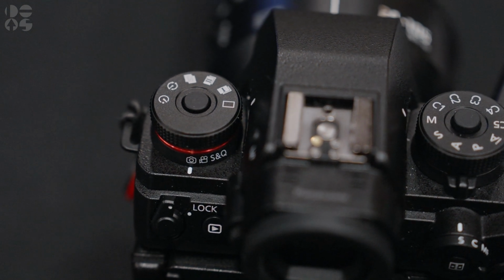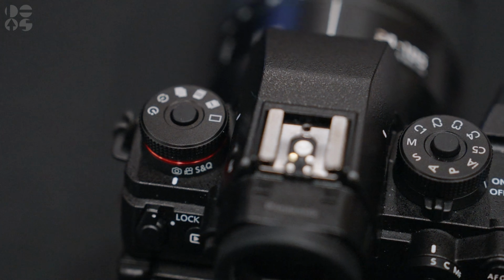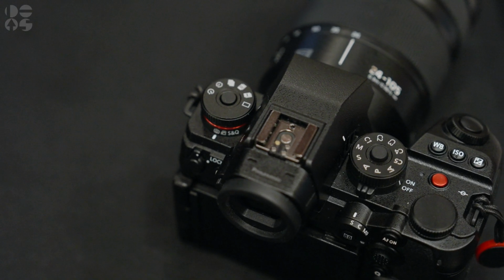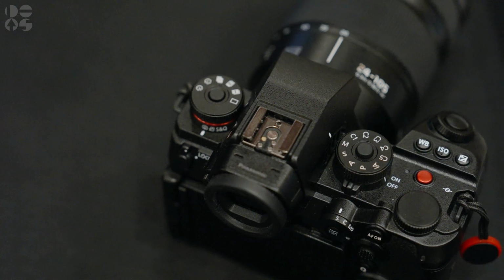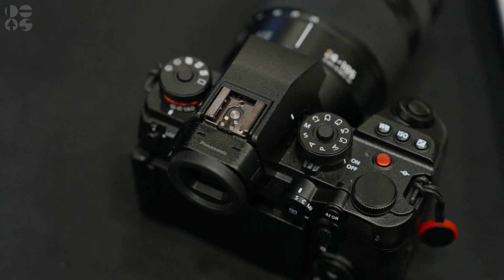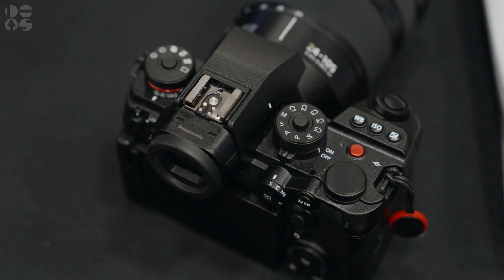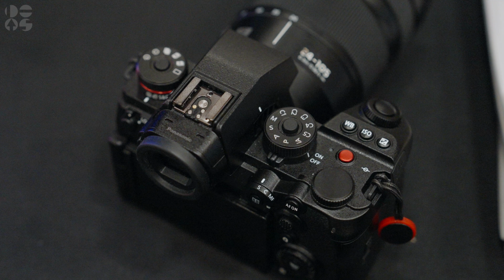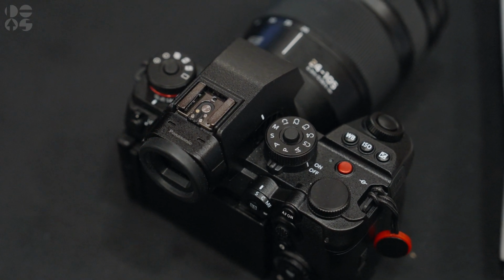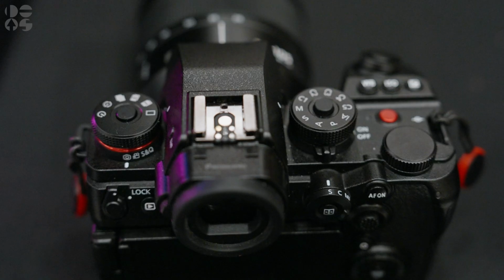I really believe that Panasonic is following the same path Sony took when it overtook Canon and Nikon just over 5 years ago. And here is my prediction. Within the next 2 to 3 years, Panasonic won't just catch up, they will take the lead. They are already pushing boundaries for filmmakers, photographers, and content creators by delivering high-end features at shockingly low prices. If they keep this up, we could be looking at a major shift in the industry, one that could make professional grade gear more accessible and more affordable.